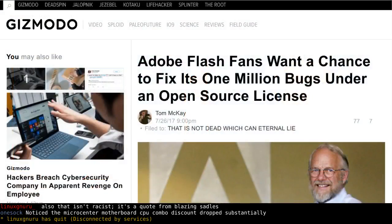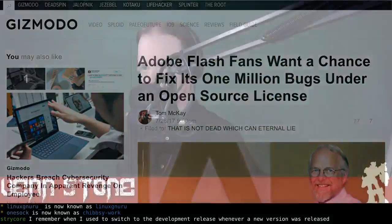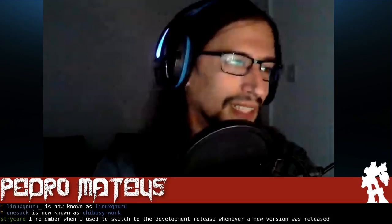I have been using the non-LTS on certain things that have been getting benchmarked. I also basically just imaged the Solus install I have on my laptop and replaced it with Ubuntu 17.04 because that's the same version, just so I can get as good a comparison, as fair a comparison, I guess. Makes sense. Yeah. Because the hardware is different, but the OS is the same, and given everything else is sort of the same, it's a good hardware comparison.